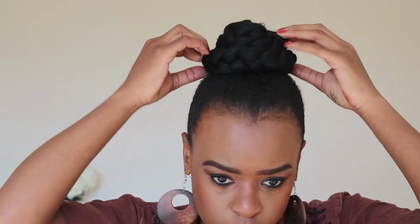I wrapped the hair around my head, and don't make it too tight with the big bun. Just secure it around your head and then use the fishtail to just kind of keep it on there. So you don't really need pins for this hairstyle, other than, of course, if you have long hair and you want to pin your hair down. But otherwise, you don't need pins.